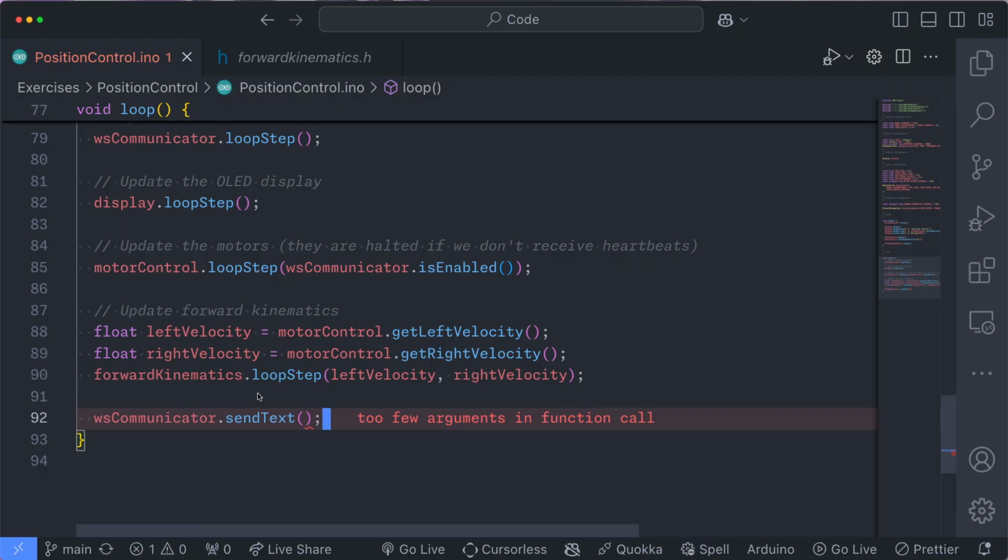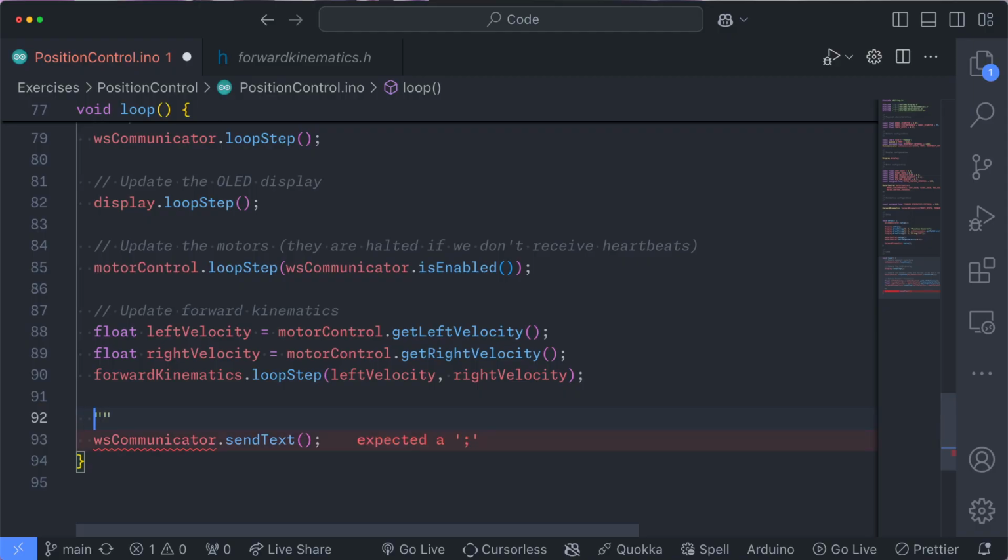Specifically, I might want to do something like this. Have a string that gives the current X position, the current Y position, and the current angle, the current heading. So this would be the current pose of the robot.